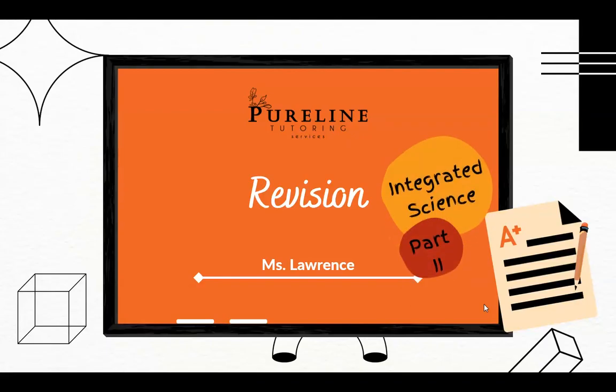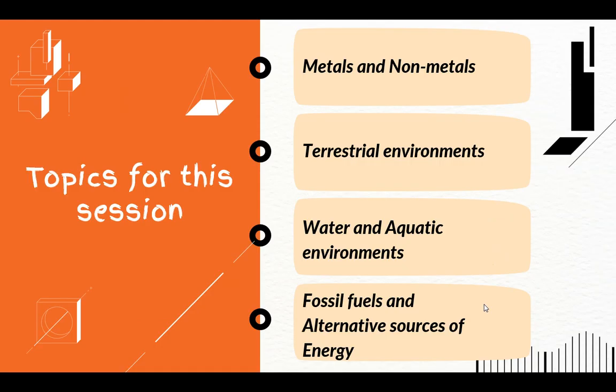So with this, we'd be finishing up all of the topics that we had listed, and we had four more to complete. So we had metals and nonmetals, terrestrial environments, water and aquatic environments, and we also have fossil fuels and alternative sources of energy. So without stalling, let's jump in.